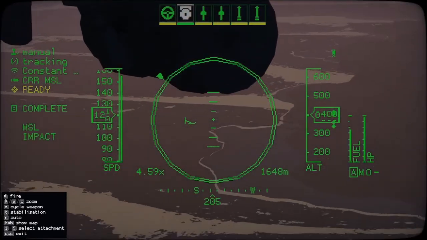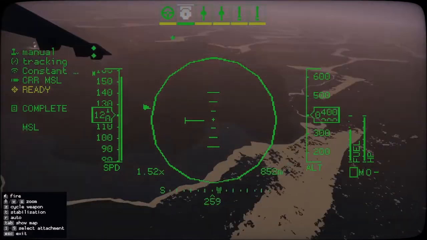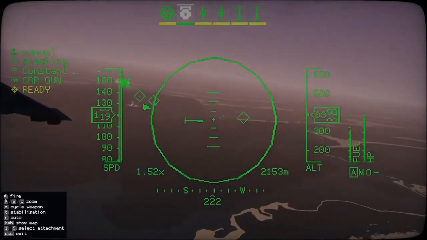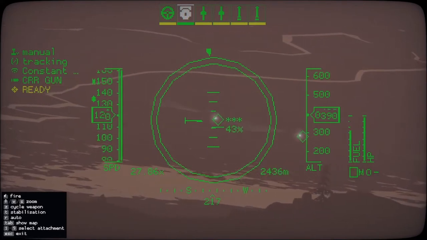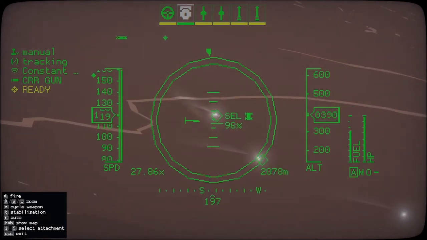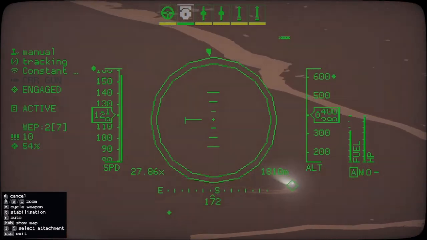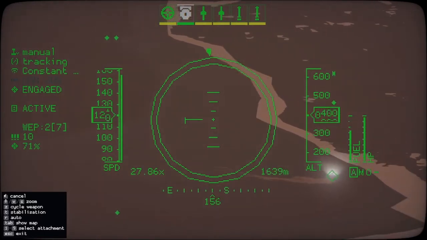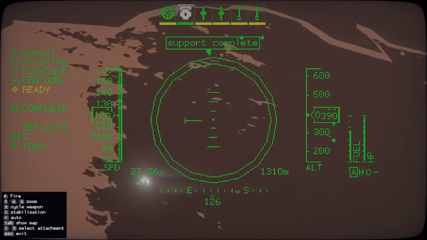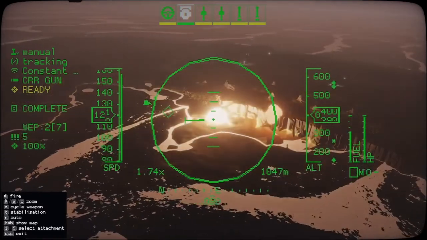Okay, actually what I want to do first, is there any more oceanic targets? Because if there's any waterbound targets, I would rather use the missiles to hit those, because I think it would be a little more effective. See how it did. Yeah! Got one!